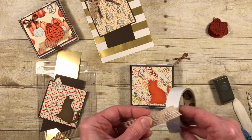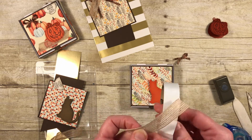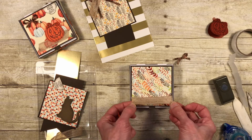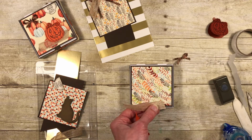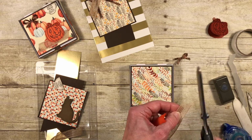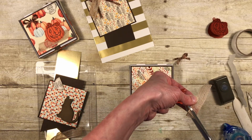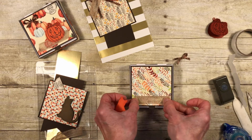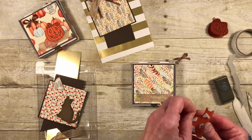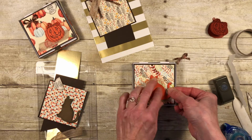But first I want to add my burlap. So I'm going to put a few glue dots on the back of the burlap. And it really doesn't show through, although generally I would probably try to put them where the cat is, but I want to make sure that it stays down all over. And I think I'm going to trim my little edges off before I tack it down. I kind of like them at a bit of an angle. Let's see. Do the same angle on both sides. Right there. And then I'm just going to put my cat down. Now I could also face my cat the other way if I wanted. I think the cat is so cute.